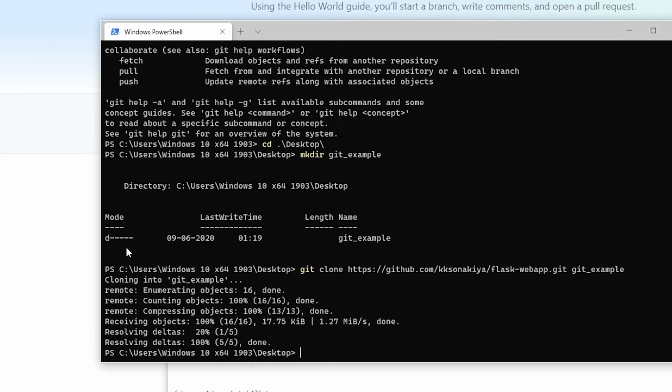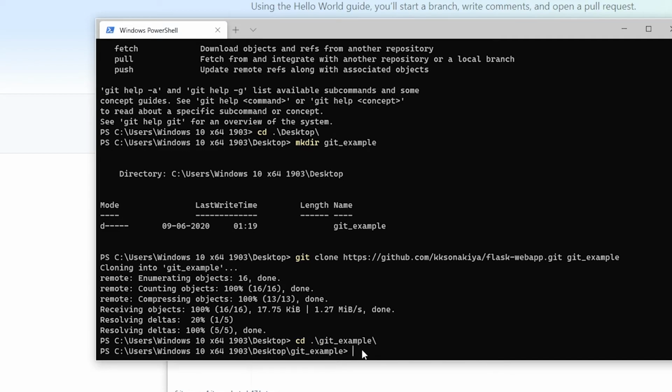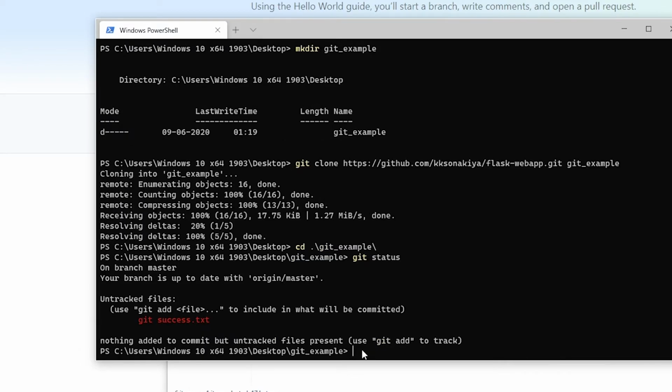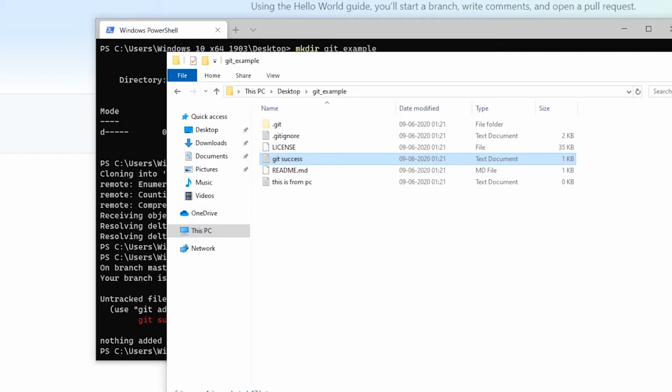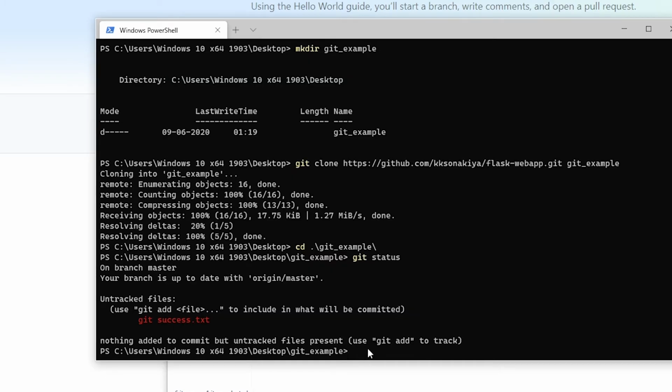And now there are some commands that you must know in order to get started with Git. So the first command is to learn the status of your Git repo. So let's cd into our Git folder, and let's say git status, and it is showing us that we have an untracked file of git success.txt. See, it has created a .git folder when we cloned the repo. This git folder keeps track of all the files that are currently above it, and any new files put into this. So currently it says that we have one file that is currently untracked.